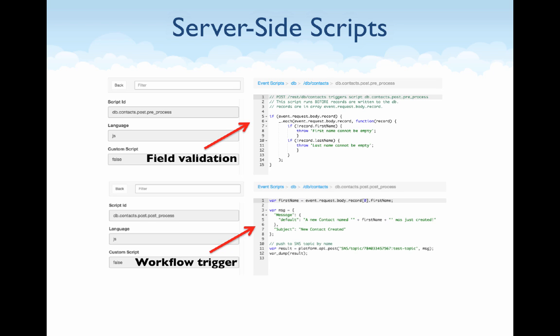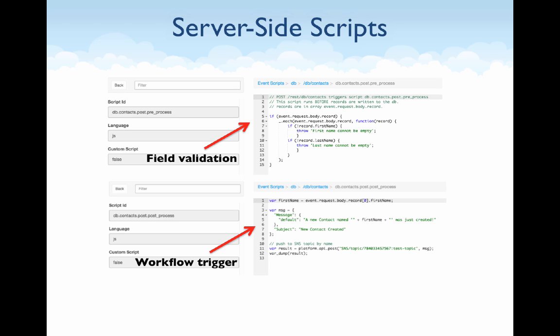Now, conversely, on the response side, you can also do the same thing. So after our contact is posted, let's say that we want to shoot an email to a manager or send a push notification based on some logical criteria. Here, the logical criteria is simple. We just want to send a dynamic message based on the contact's first name when the contact is inserted in the database. But of course, you could do anything, such as, if an account value is greater than some number, then only send a push notification in that case to the sales manager and so forth.